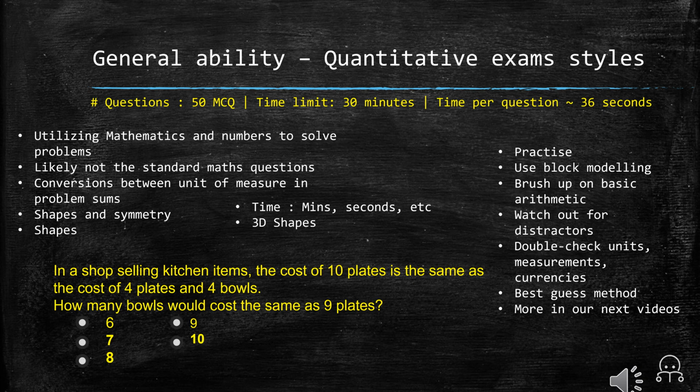So some of the examples. Number 1, numerical operations type questions. These questions assess a student's ability to perform basic arithmetic operations such as addition, subtraction, multiplication, and division. They may involve calculations with whole numbers, fractions, decimals, or percentages. For example, what is the result of 3.5 multiplied by 2.2?